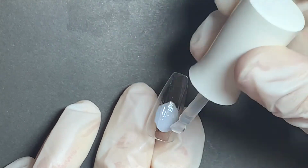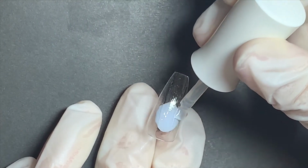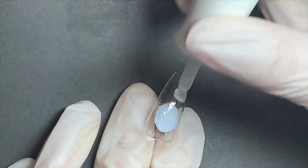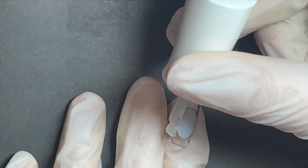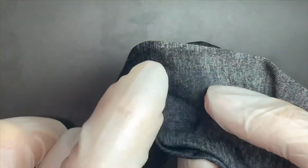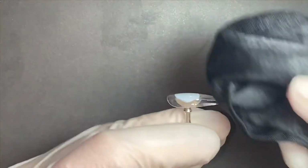drag it up. You want to use long, thin strokes for this. If you use too thick, then your nail will be all clumpy and get too thick, and the nail polish will peel off later. Using that lint-free cloth we used before and isopropyl alcohol, we're removing the tacky layer from that gel polish.